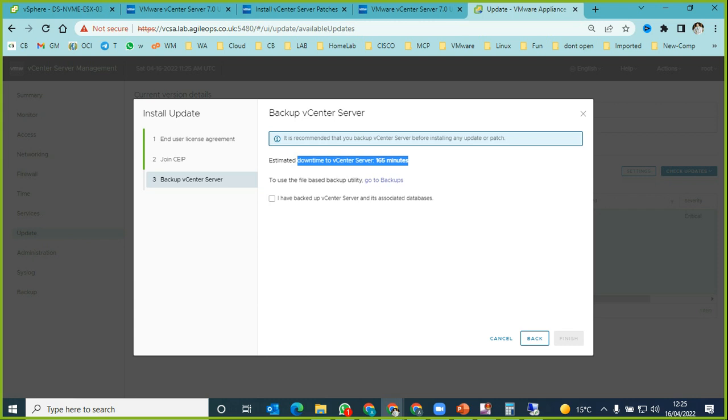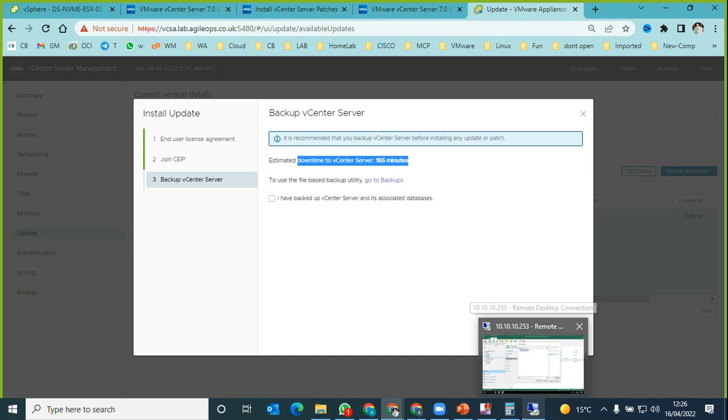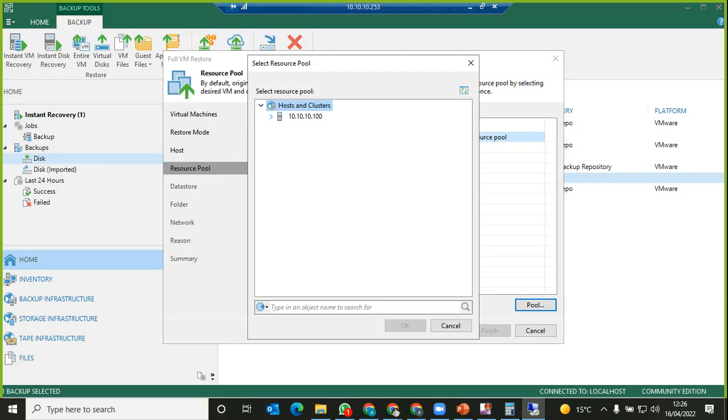And while we paused the recording, guys, we made sure, I run Veeam backup in my environment, and we were checking whether I have a backup of my vCenter server, and I got a full backup last night, which is Saturday, and I have a full backup of 7 days ago as well. So we do have a backup in Veeam for my vCenter server. So I'm quite happy with the backup.